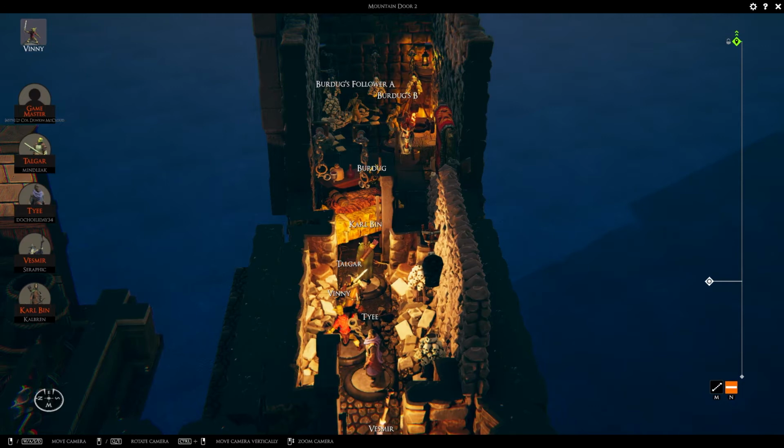All right. 1, 2, 3, 4. She rushes the doorway. She will swing her great axe at Kalbren. All right. 17. It's going to hit. Only for 4 damage as you lunge away and it just grazes you. Still doing damage, but only 4 damage. Vinny, you are up.